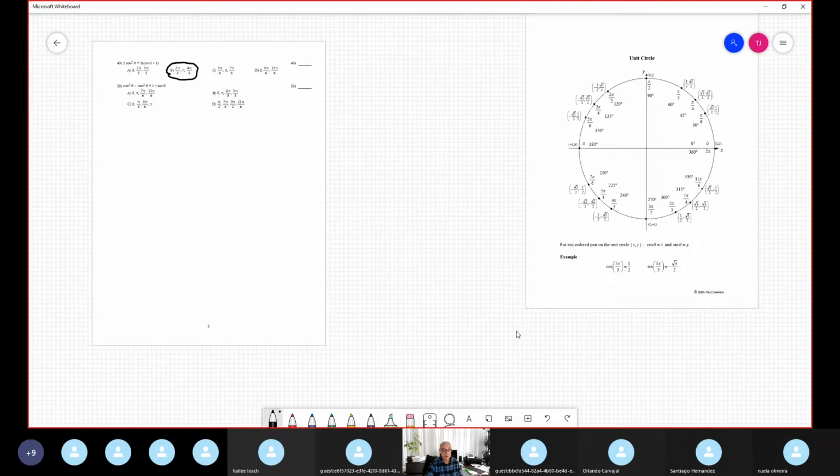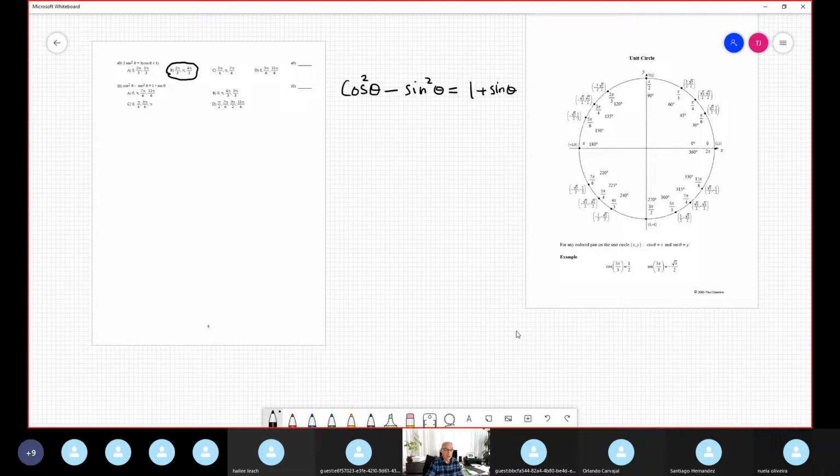Okay, the last one. Wow, too much review, eh? It is 1 plus sine. Okay, so now we have a combination of cosine squared, sine squared, and sine not squared. So it is obvious that you need to express everything using only sine. So you do something in order to replace this cosine squared with sine, and you have only sine.